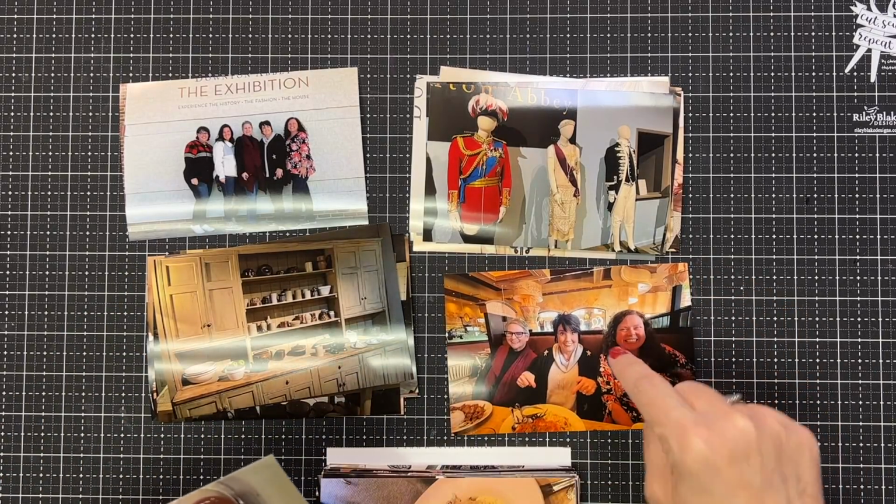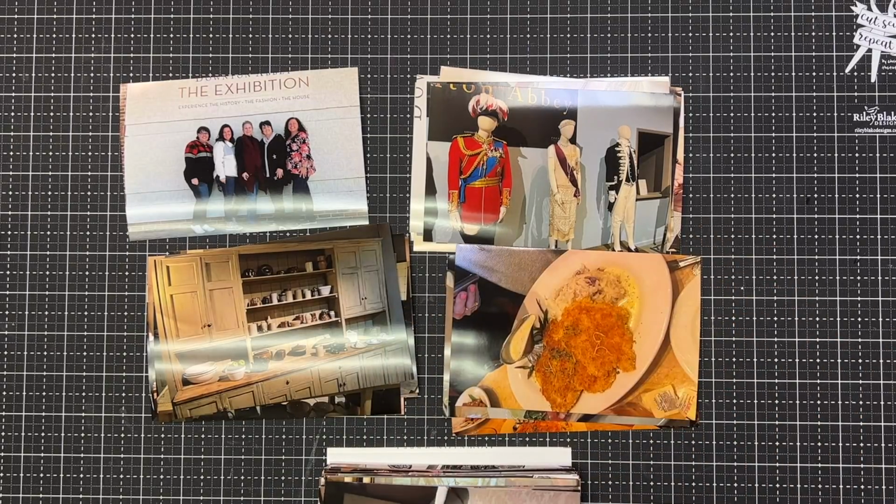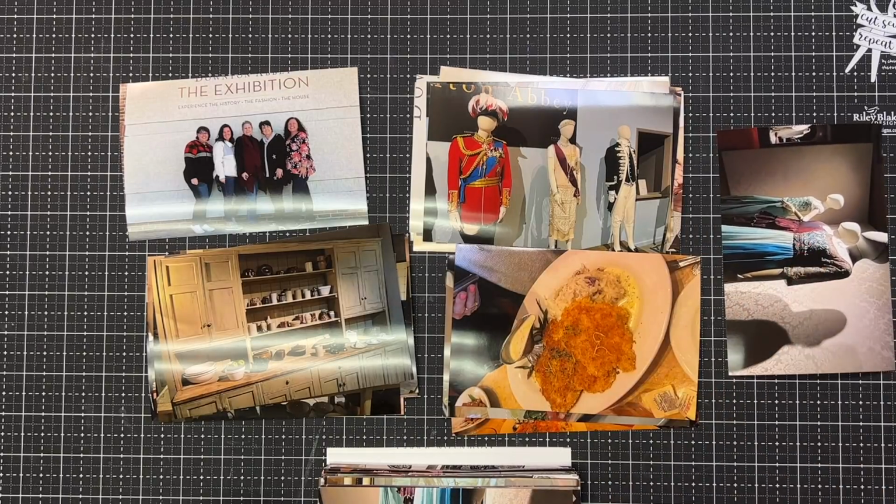So these were from on the way to the trip. Here's all our food. Is a trip really a trip if you don't take pictures of your food? I don't know. These are all of the outfits.